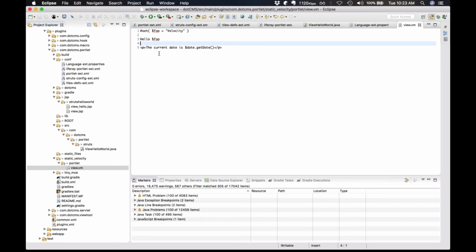This example portlet uses a view tool that we already provide by default. It's out of the box, and it is called date. Remember the dollar sign and the key. This is a view tool that we provide out of the box. It has a utility method to handle dates. So this is what I meant with building our own backend tool.